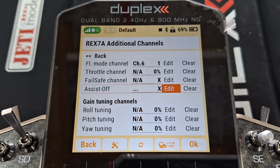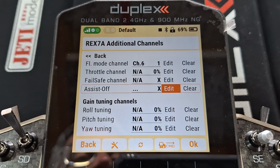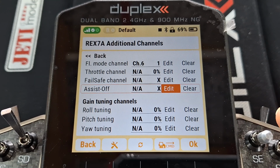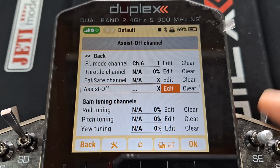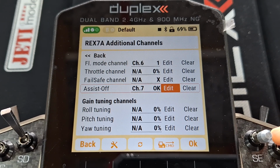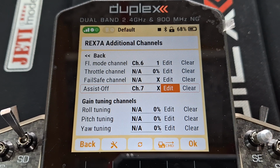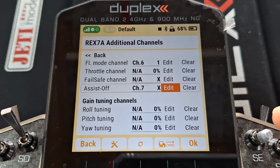It's this switch here, over here where my finger is, a 2-position switch, and assist very kindly allows us a pure on-off feature. So if we go to the channel assignment, assign the additional channels, there we are, assist off, go into that, edit it. Now I've already set up the function and the channel to do this. So if you're busy flicking switches and nothing's happening, it's because you forgot to do that, as I often do myself sometimes. So I put the switch in the position where I want assist to be working. Then I press edit, and as it flashes, move the switch to the position I want the assist to be off. It finds that, says OK, that's fine. So now the assist will go on and off as per the master switch over here.